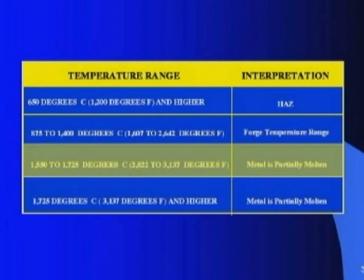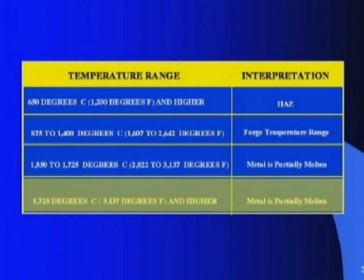There will be some times where you may need that just a little bit, based on maybe some stainlesses, based on maybe some real thick walls, 187, 250 wall, 315 wall, 350 wall. In that area, you may need to get it just a little bit molten. Not because you need to, but because of the proximity effect, and also because the edges on the top and the bottoms will probably melt off a little bit sooner than the inside that needs to get to this range of 2822 to 3137 degrees. So at that point you may have to get there, but on the normal stuff you won't have to get there. The last one, 1725 Celsius, 3137 Fahrenheit.